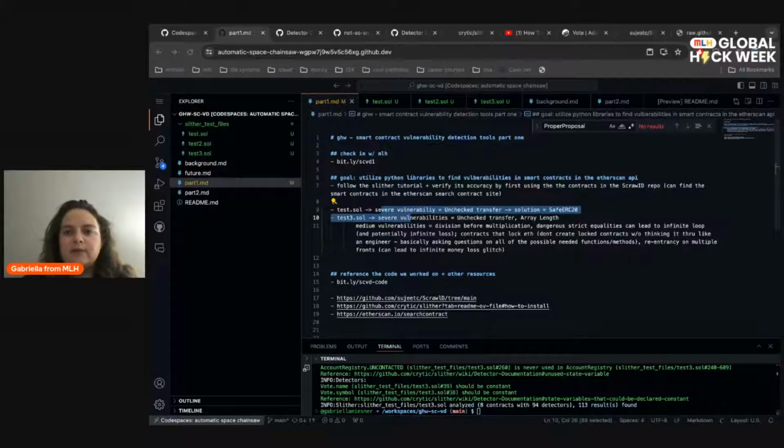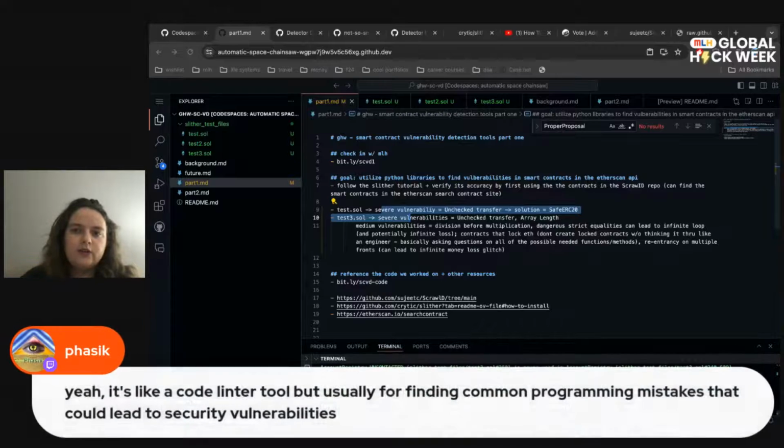But kind of like someone had said earlier, these work like a code linting tool, but for finding common programming mistakes that can lead to security vulnerabilities. Of course, it's good to run these so you can find security vulnerabilities after you code them. But I think this practice of going through existing smart contracts and finding vulnerabilities that are common among smart contracts is useful.